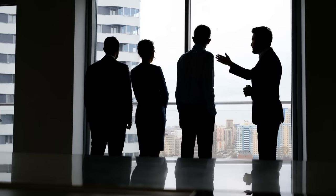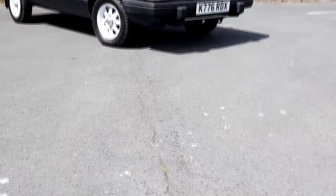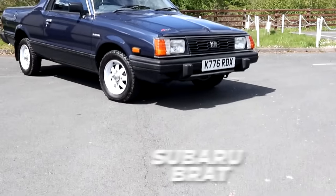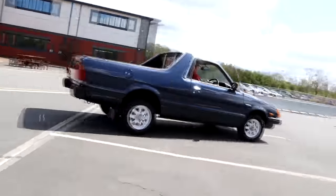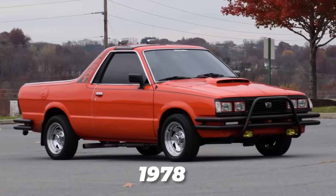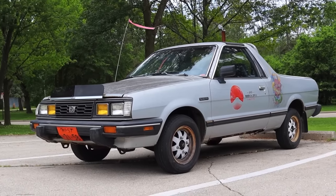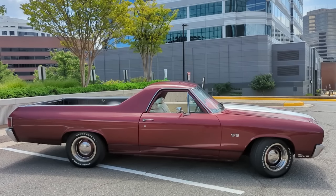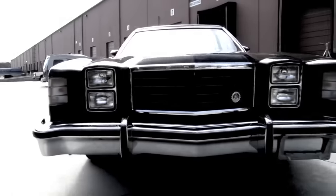According to many industry experts, Subaru is working on its own compact pickup truck, which will be a relaunch of the legendary Subaru BRAT from the 80s. The BRAT, which stands for Bi-Drive Recreational All-Terrain Transporter, was introduced back in 1978 and quickly became a hit. It was one of the original compact pickup trucks of its time, inspired by other cool coupe-based light utility pickups like the Chevrolet El Camino and Ford Ranchero.